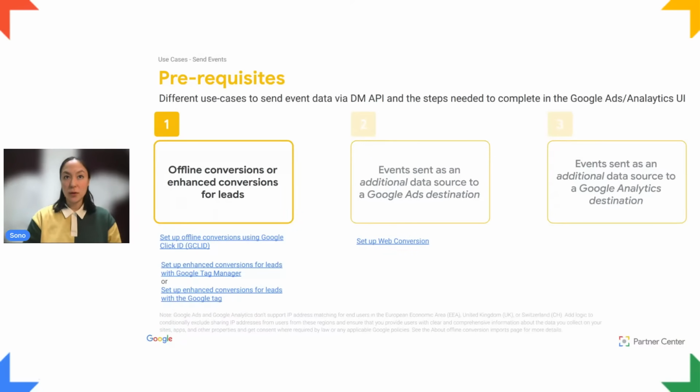The second and the third use case would be sending additional data to a Google Ads or Google Analytics destination, which we will not touch today, but which will be possible in the future to send for a conversion type or event type website additional data. But today we will focus on step one, which is offline conversion tracking, enhanced conversion for leads, where the requirement would be that the conversion action, of course, is already created in the system, meaning in Google Ads, right? You would need to have the conversion action created and know the conversion action type ID to send the data to this destination.